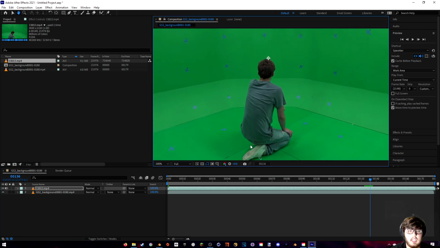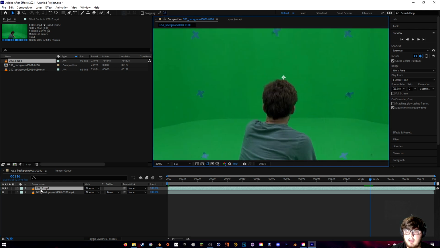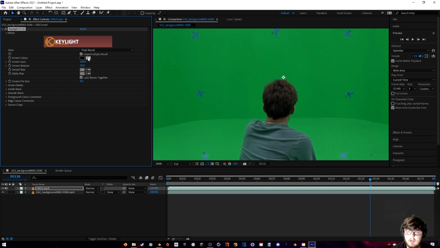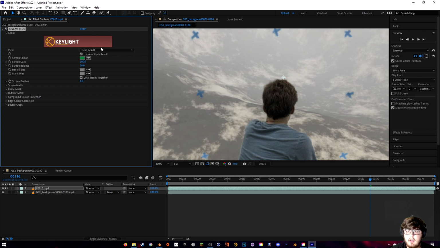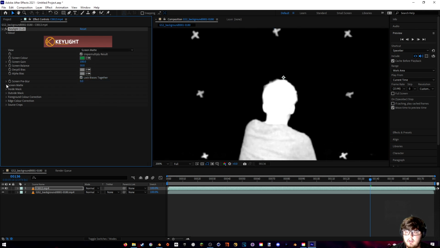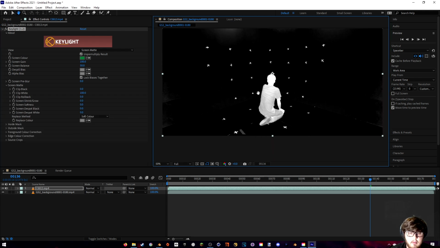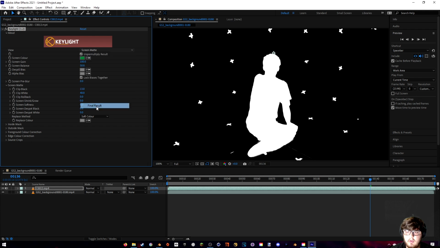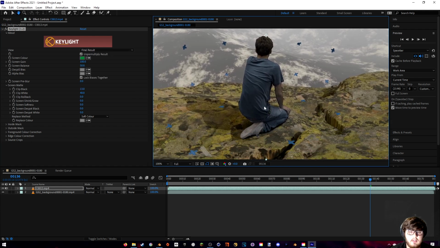First things first, we need to key the background, get rid of the green. So I'm just going to come over here, select that, go to Effect, Keying, Key Light 1.2, select our screen color. I'm just going to select one of the greens around his hair like that. And then let's just go into the screen matte over here, and then let's just bump those around to get a nice little key. Again, you don't want to go too crazy with these numbers, so that is looking pretty good. Scale back just a tiny bit just because I don't like how far that is going. Okay, so something like that, that looks pretty good. Let's go to the final result. So there, that is looking good.